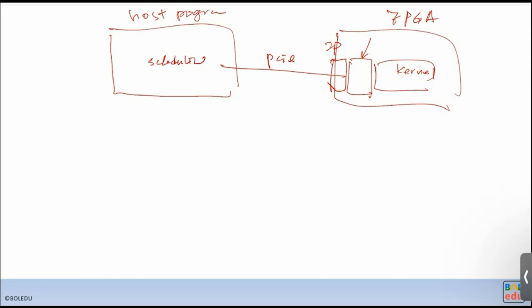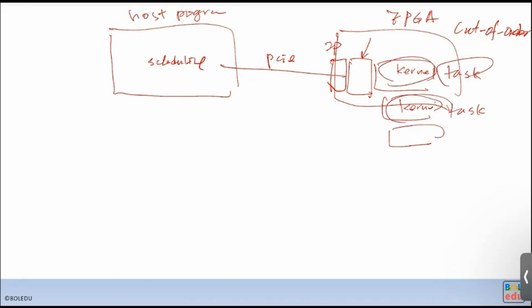Let's say that you have multiple kernels running different tasks, assuming out-of-order operation. That means you have multiple kernel functions running at the same time, and all the running status you have to report back to your scheduler.